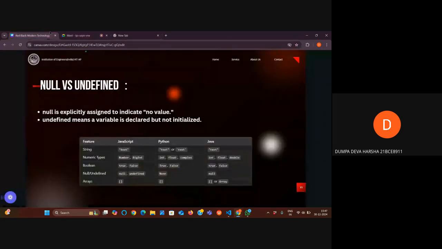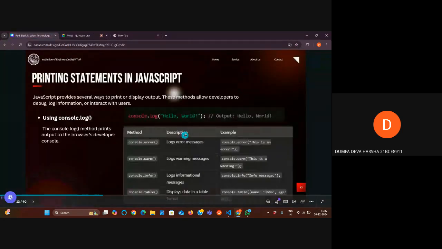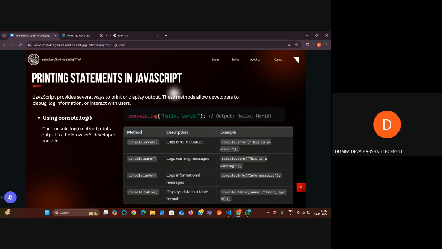Similarly, we have console.info and console.table. Table means that when we give arguments as key-value pairs, these key-value pairs will be printed as a table there.